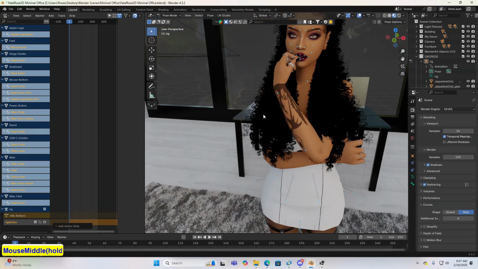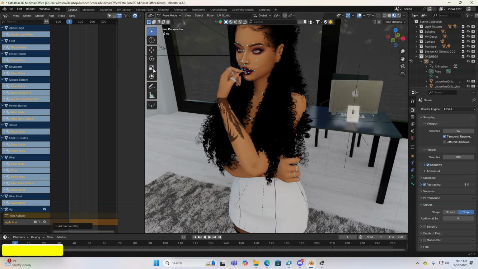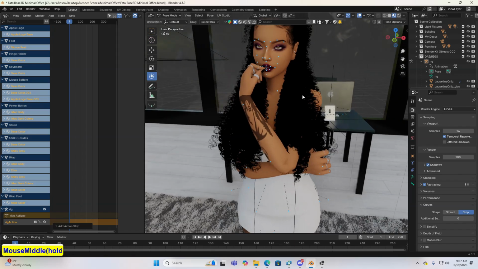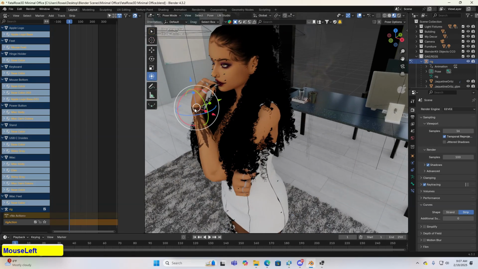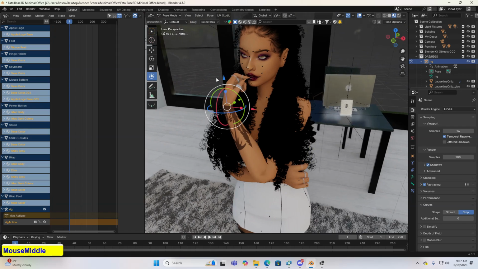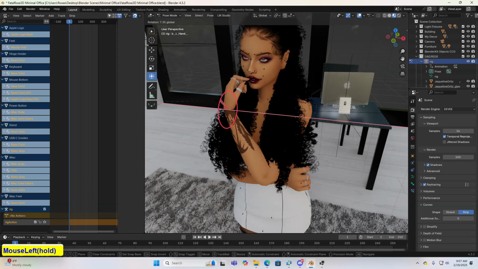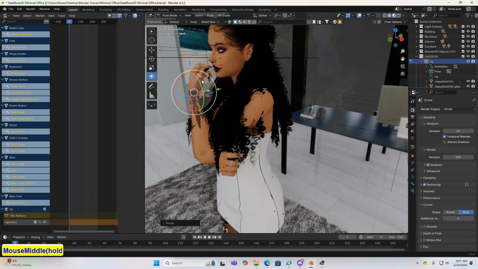you didn't like something, you wanted to adjust a pose, while you're still in pose mode, you can turn this transform on so you can see, and let's say, I don't know, I wanted to move her wrist. I can click here and look for the bone, so I'm going to go with the hand bone, and I can adjust this. So like she's got some long nails, so if I wanted to move them a little bit, I can adjust that.